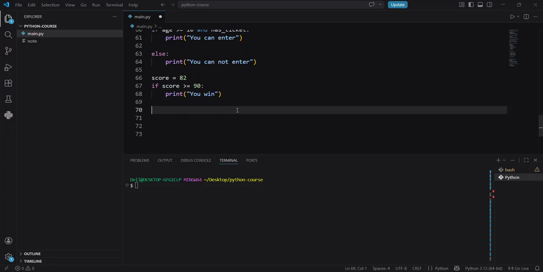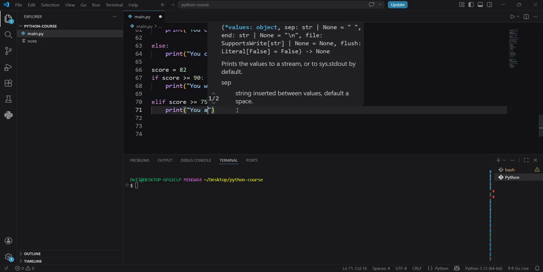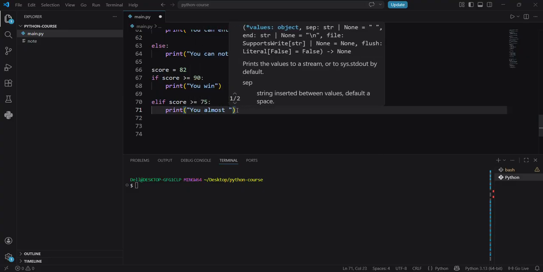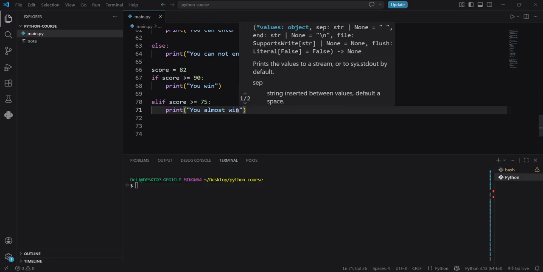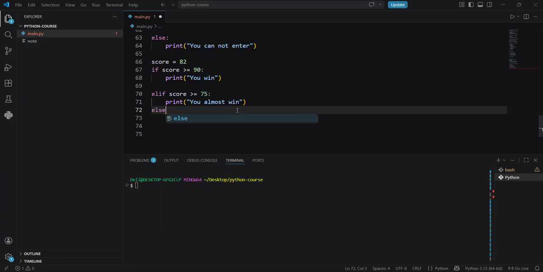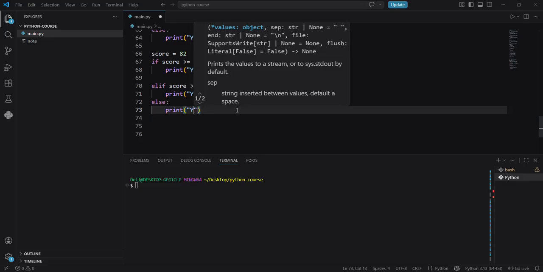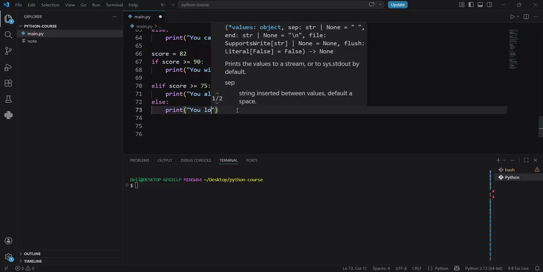And then I can say elif score is superior or equal to 75, print "You almost win." This is just an example. And then we can say else, "You lose." Remember, this is just an example.